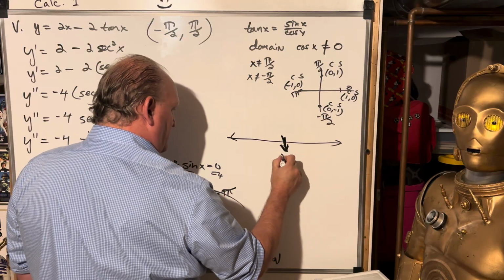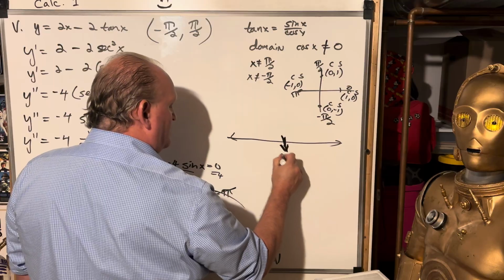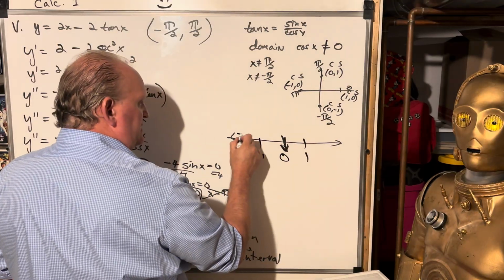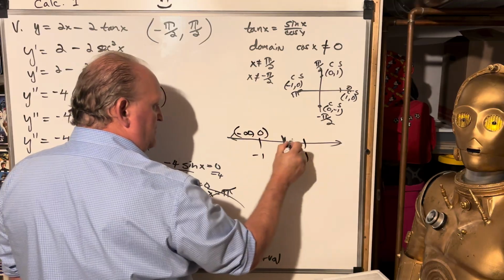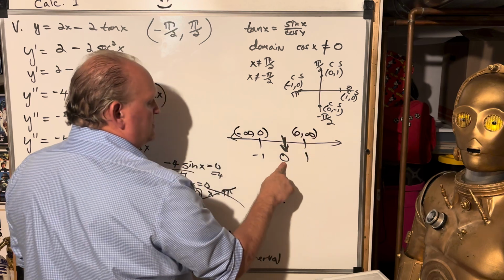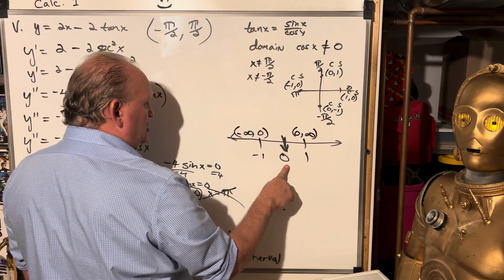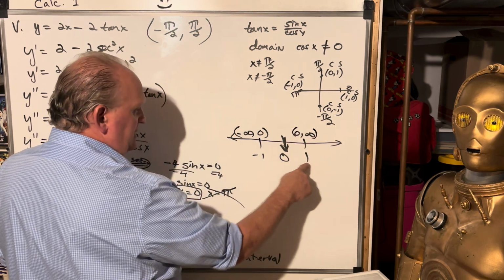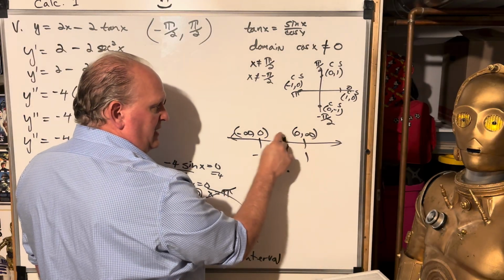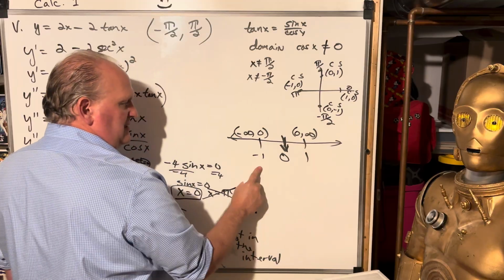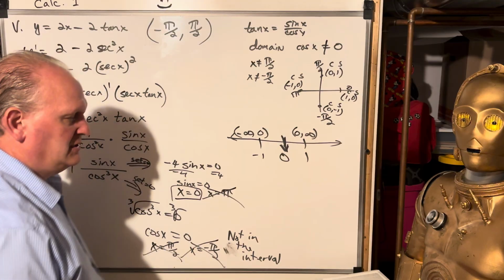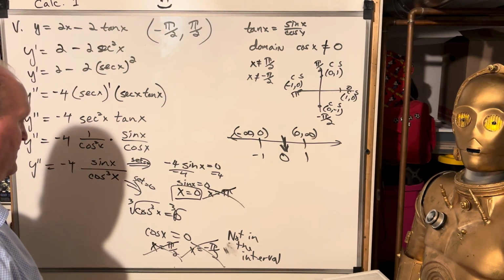Put a big old dark arrow at x equals 0. And then something to the right, something to the left, 1, -1. This is -infinity to 0. This is 0 to infinity. Make sure you just base that off of the possible inflection point. Students pick these numbers, 1, 2, 3, and then they'll say, oh, and from -1 to 1, those aren't critical numbers. Those are numbers you just picked that were in the interval, just to test the second derivative with.